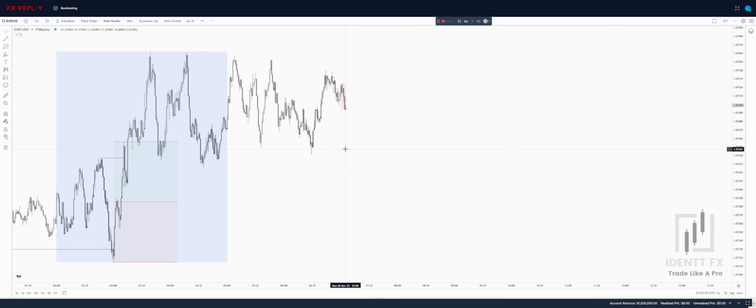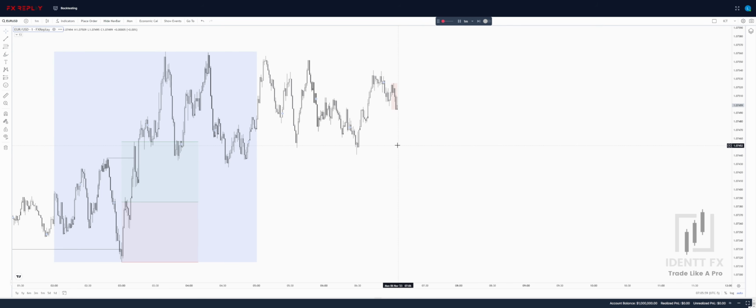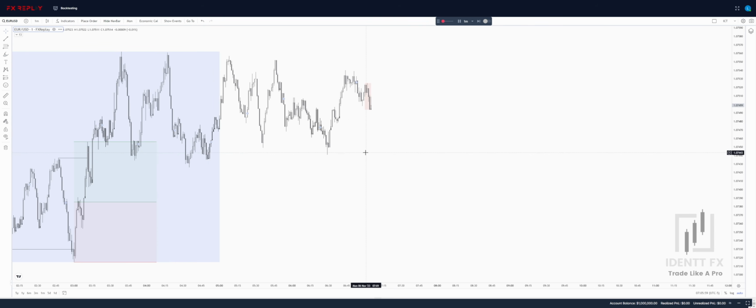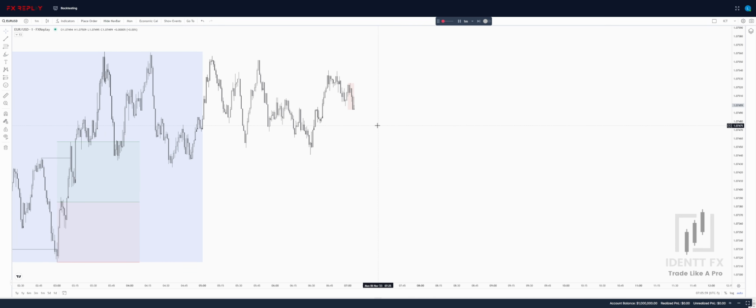Alrighty, so we have just arrived in the New York session here, in the New York kill zone. So let's see if we can catch a nice continuation trade right here. What I'd first like to see is some liquidity being taken out, followed by a clear intention in direction. If the New York session is showing us that it clearly wants to be bullish by taking out some sell side first and then having a clear push to the upside, we will be bullish. And otherwise, if the opposite happens, we will be bearish.